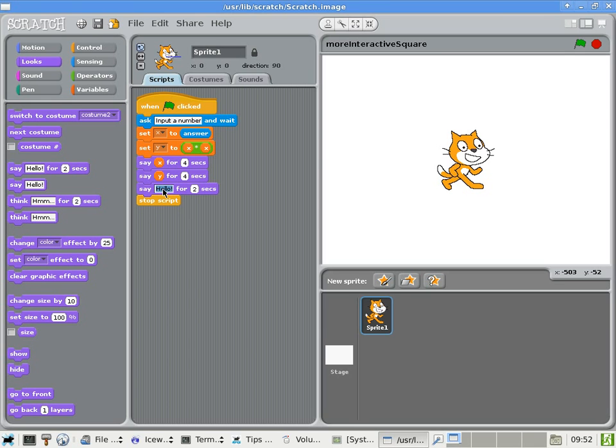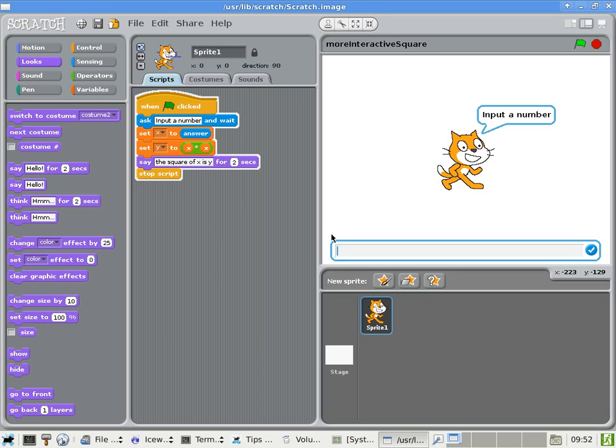Okay, so what we'll do is we'll change this speech bubble to say the square of x is y. Now, we kind of know this is not going to work, but I'm just hoping that for some reason it will recognize x means the value of x, not the letter x, and y means the value of y and not the letter y. So we'll go ahead and see whether it does it or not. And since we're going to change it this way, we'll take away the other two speech bubbles, because we are changing the program. And to remove something, you just take it out of the sequence and drag it to the left-hand side, and it disappears.